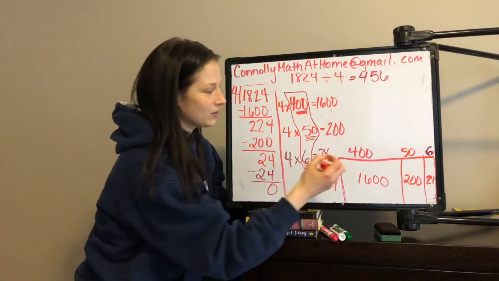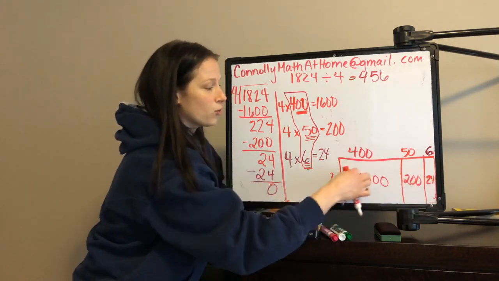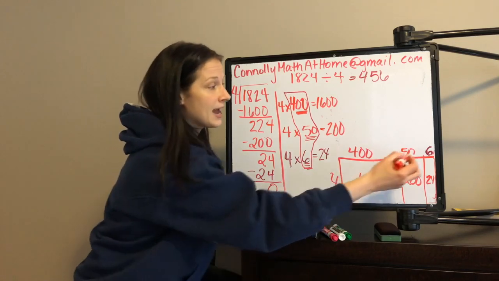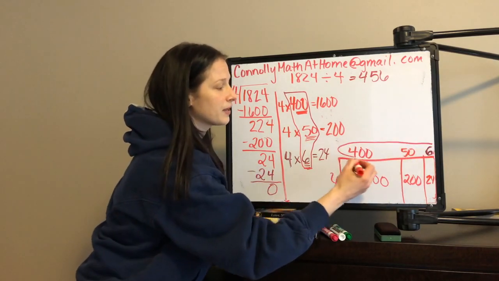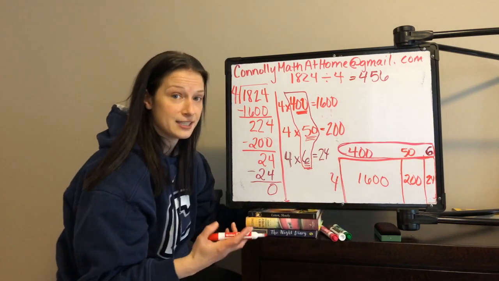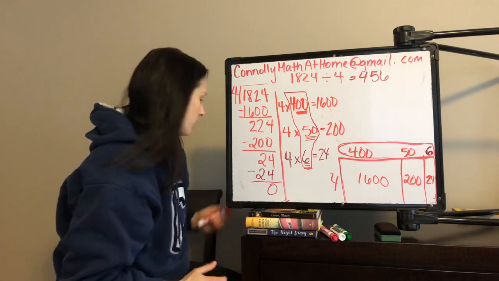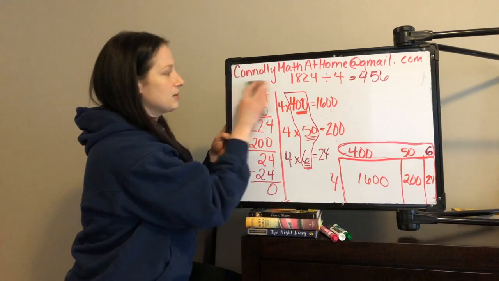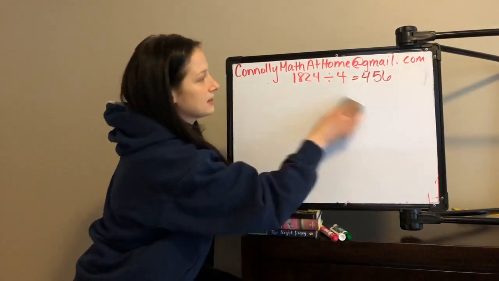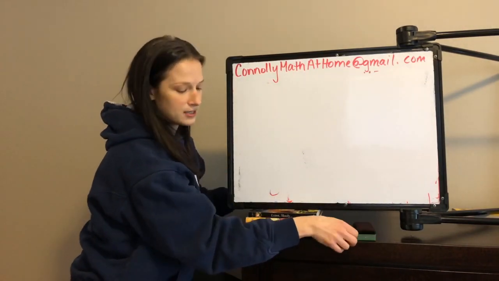And then when we're representing with the area model, we had 1,824 oranges. We were splitting them into groups of 4. And how many oranges went in each group? We see our answer here, 456. Okay, so I'm going to give you 3 problems. You're going to work on this strategy and try representing it with the area model. And then in the next video, we'll go over another way to think about these problems.